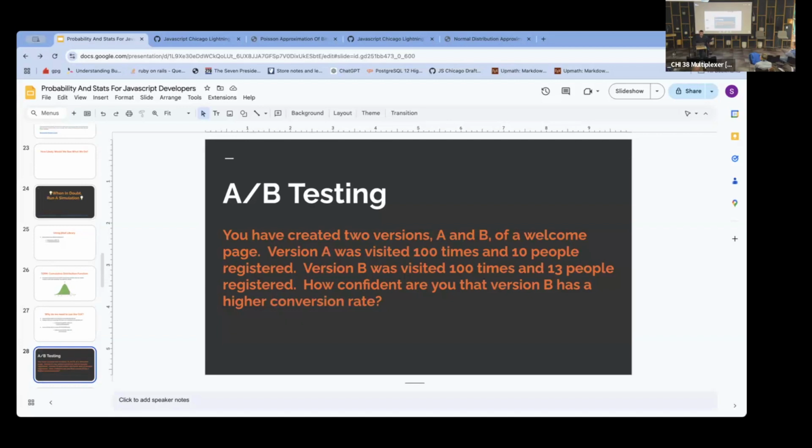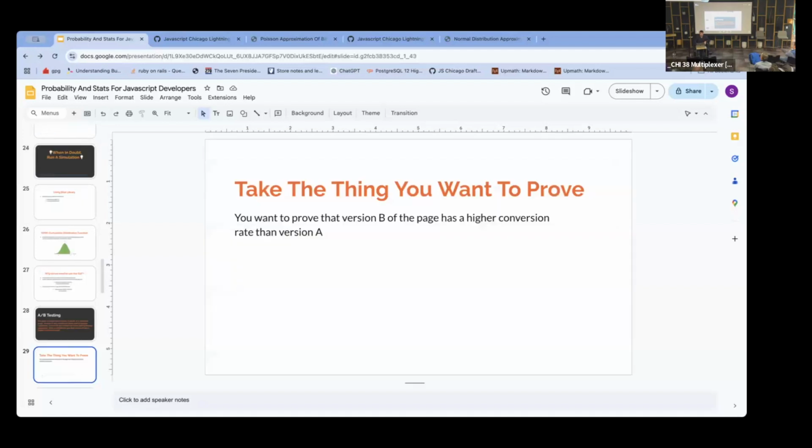So we're going to go back to first principles. I'm not going to go through all the mathematics because this is only a 30-minute talk and I don't want to overwhelm people. That's why I went to the first principle of, if you don't know what to do, you can write a simulation with just a couple of lines of JavaScript. And that's what I'm going to do here.